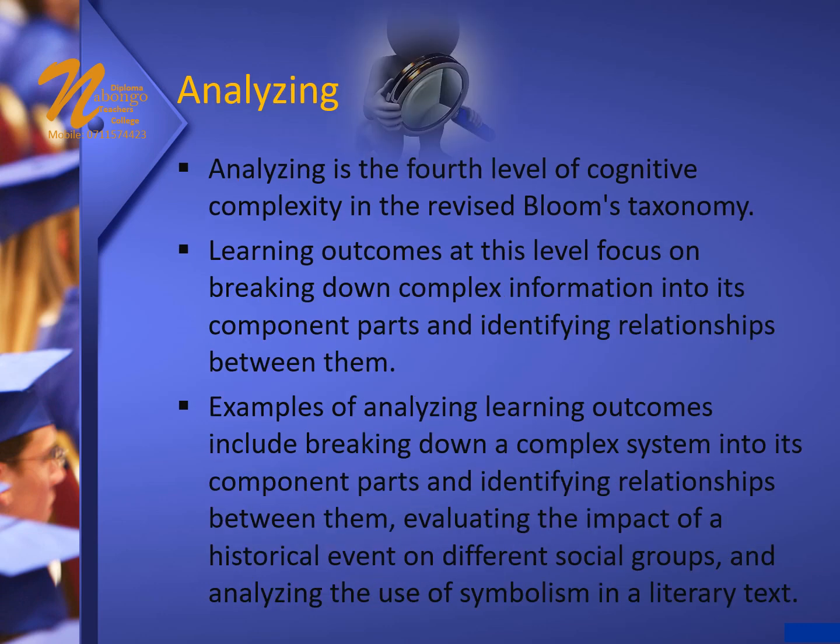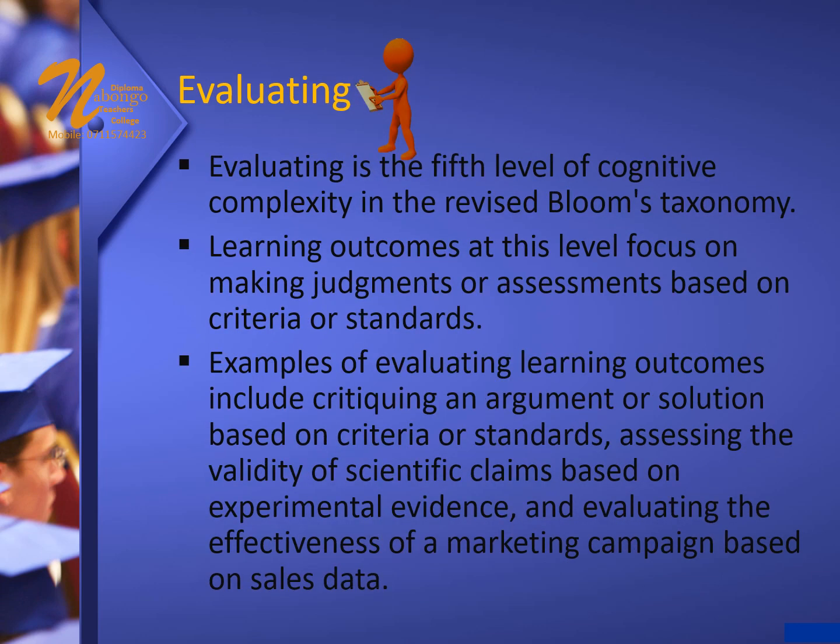Analyzing. Analyzing is the fourth level and focuses on breaking down complex information into its component parts and identifying relationships between them. Examples of learning outcomes at this level include analyzing a complex system by identifying relationships between its component parts, evaluating the impact of a historical event on different social groups, and analyzing the use of symbolism in a literary text.